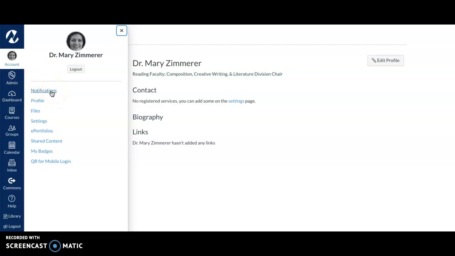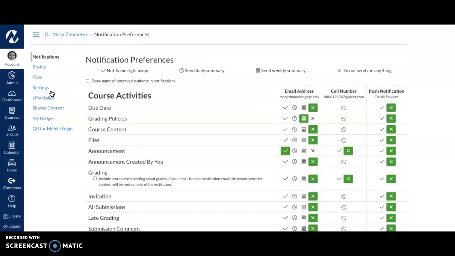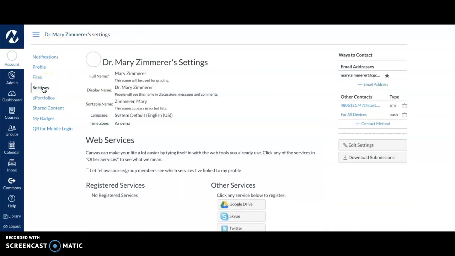So I'm going to click on Notifications, and under Notifications, actually I apologize, we're not going to go to Notifications, we're going to go to Settings. And under Settings, what you want to do is add a contact method.